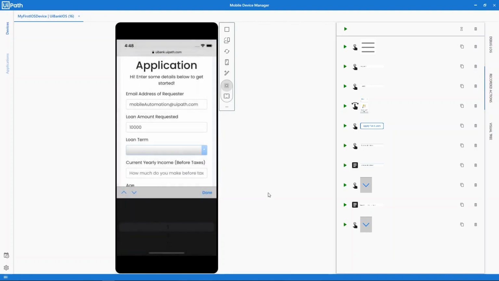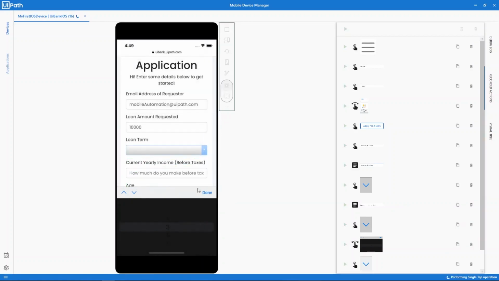Tapping this one will open a drop-down list. There are multiple ways of interacting with these. The default one should be by selecting it with a double click, then entering the desired value. In our case, we'll go for the more difficult path of using vertical swipe. We're going for 3 years, which is the second option, so a single vertical swipe will do it, like this. Okay, then the next 2 fields are easy.